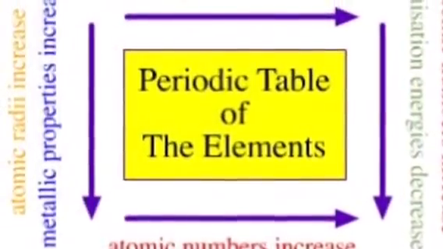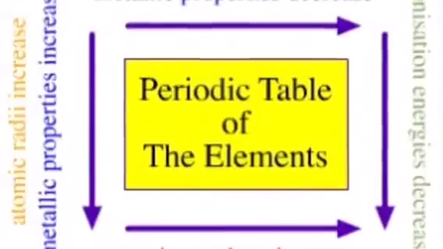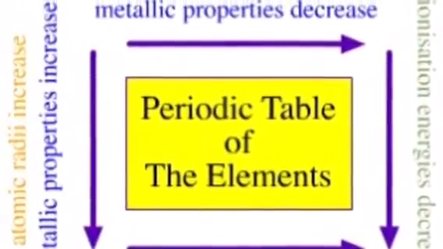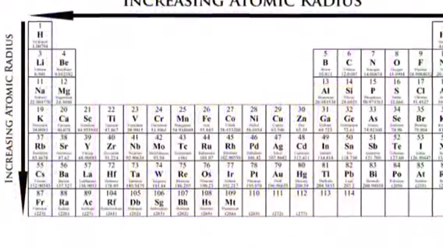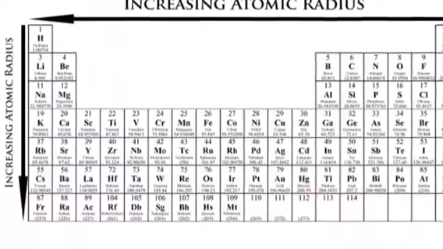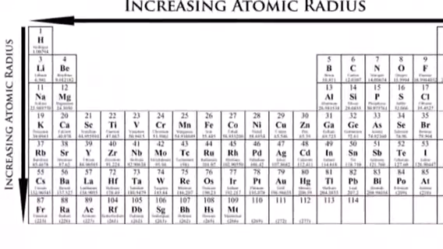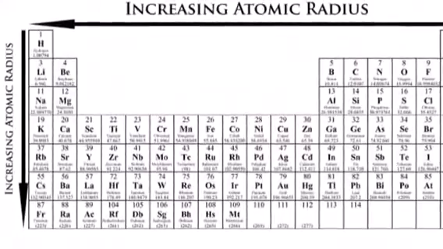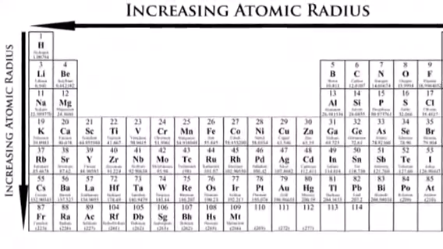On the periodic table, trends can be found based on physical and atomic properties of elements. Here are a couple examples of trends on the periodic table. Atomic radius is 1/2 of the distance between the nuclei of 2 atoms, just like a radius is half the diameter of a circle. Atomic radius increases as you go down a group, and it increases as you go left on a period.